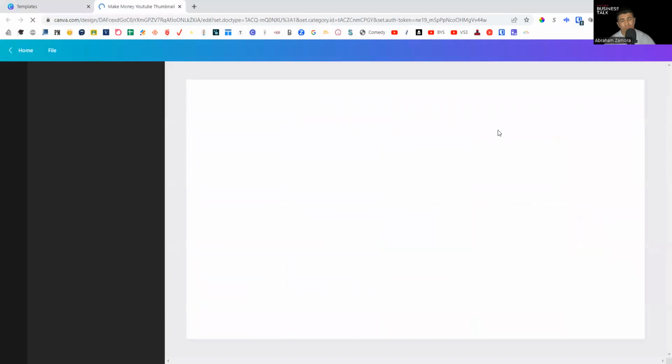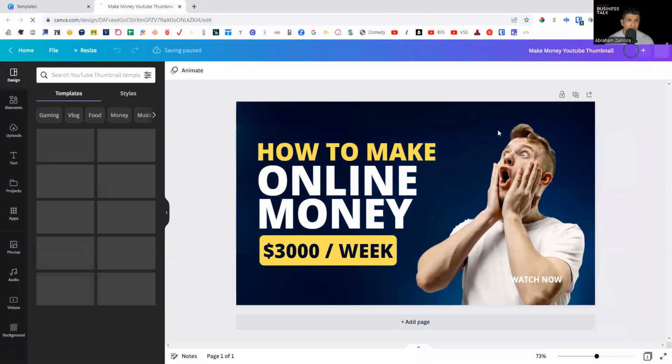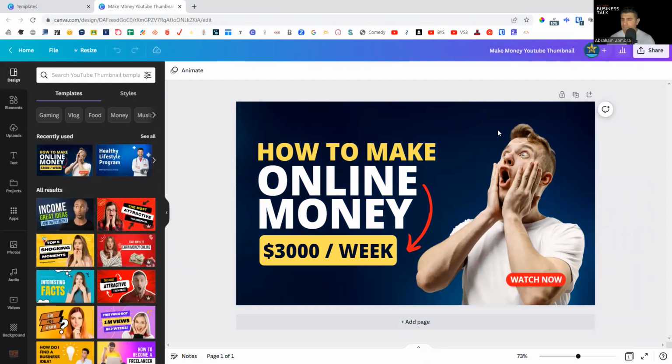Now, what I'm going to show you is the same process for any kind of material that you're going to create on Canva, whether it's business cards, flyers, or if you're trying to create a banner for, you know, LinkedIn, for example, is what I'm thinking of. Couldn't think of that. So here is the layout to edit your image, and the first thing you want to do is upload your image.